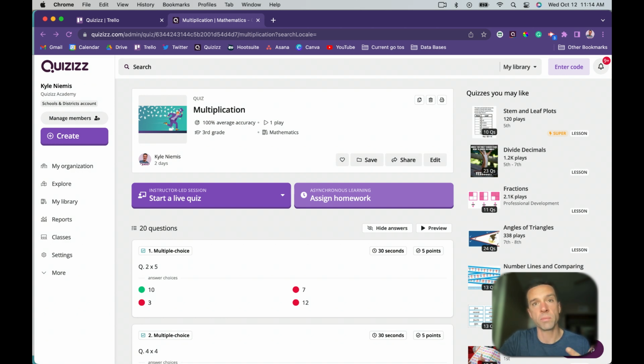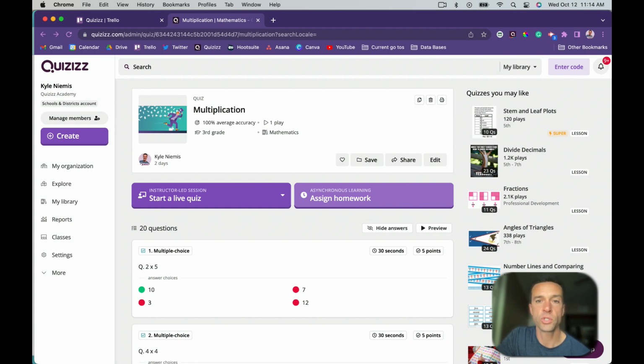So by doing this in homework mode, what that allows you to do is it allows them to take the quiz, and then when they get to the end, they'd hit the button that says play again. And they can play it again, and the memes will pop up once again in case they did not get all the memes. So you can either choose a longer quiz, or you can just simply have them play it again. Both options will work.